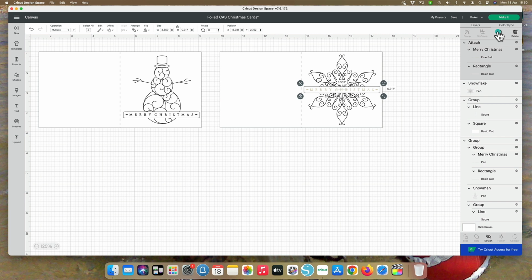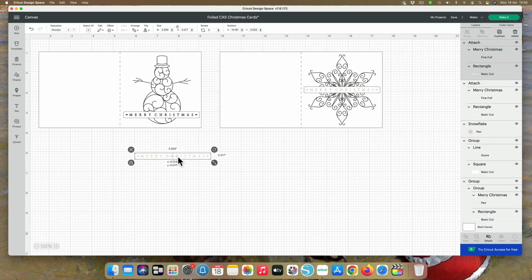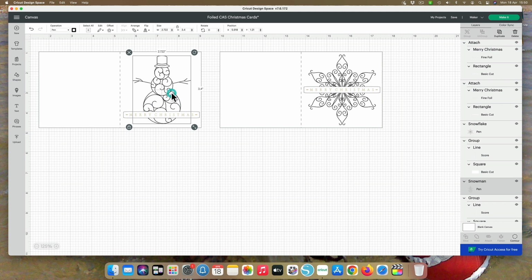And what you saw there was that once I had created the gold banner, I'd attached it, I then just duplicated it rather than redid the whole thing again for the second one. And then again here we're changing that to foiling, and I'm doing it in fine. So we've changed our little snowman to foil.